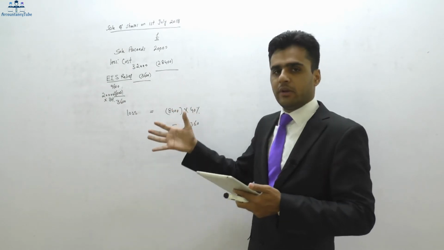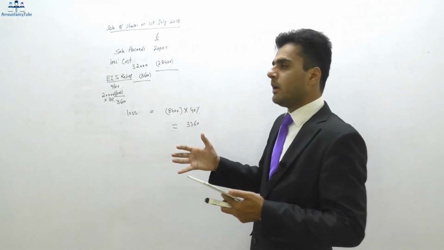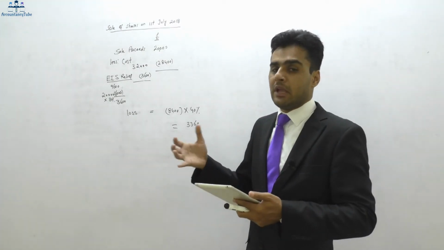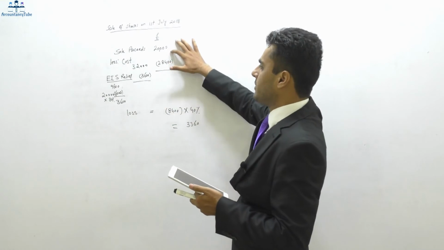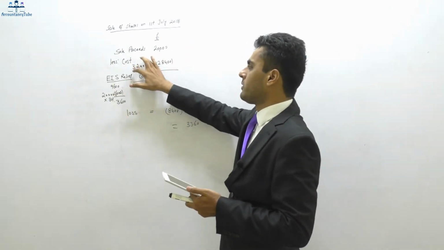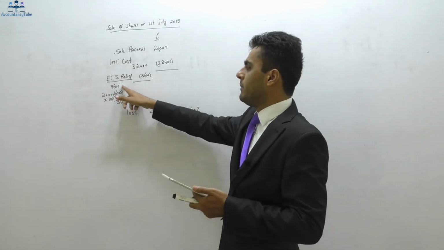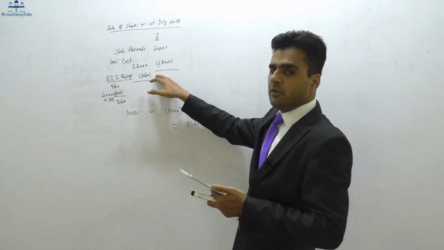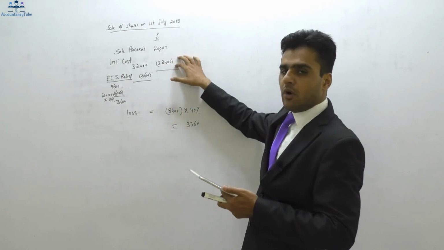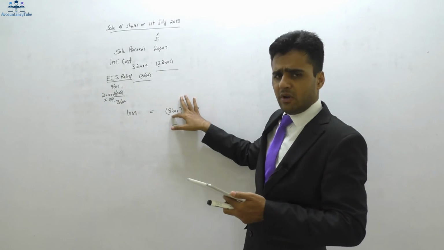Now redo it, please, in your notebook. Please redo this. What would happen if we keep the shares until 1st February 2019? This amount will be the same in the cost, because this relief will not be withdrawn. The relief will be exactly the same. So 9,600 will be deducted. If 9,600 is deducted, it will reduce the cost. If it reduces the cost, of course, it will reduce the loss as well.